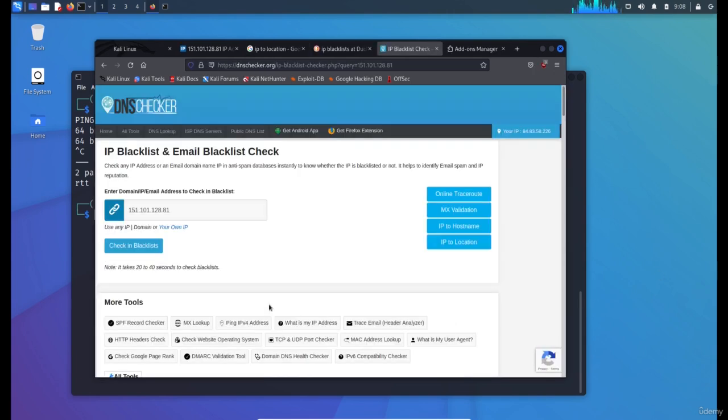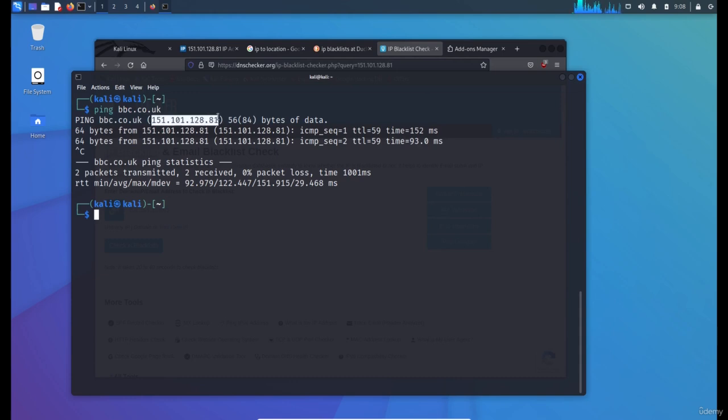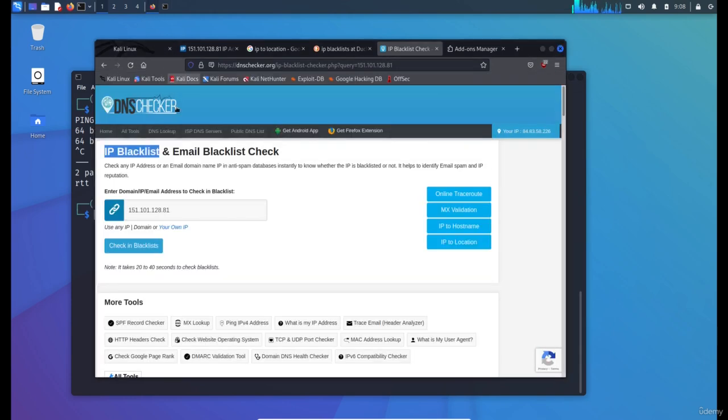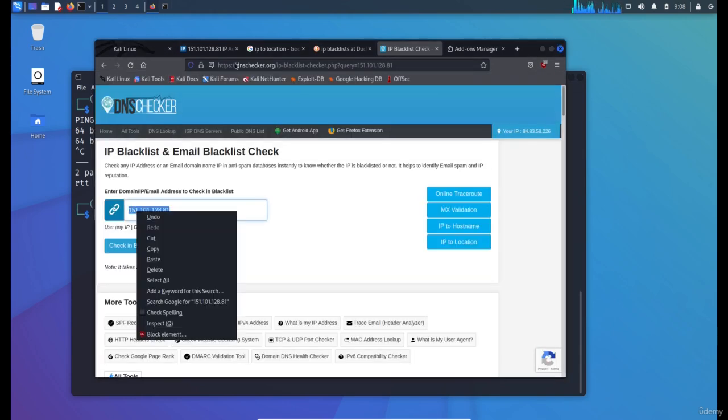Now, given any IP address, you can also check if the IP is blacklisted. So there are many services that check if any IP address is blacklisted for email traffic. So for example, if we check this IP address, so this is dnschecker.org IP blacklist checker.